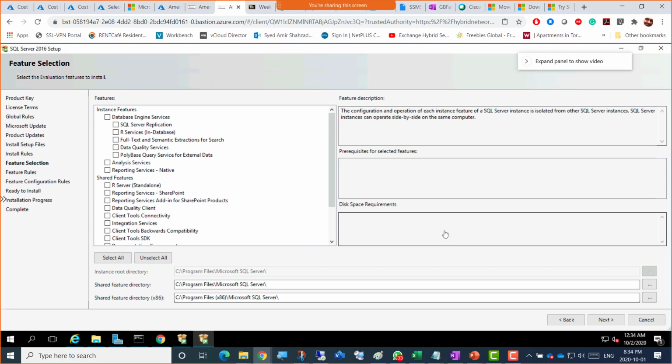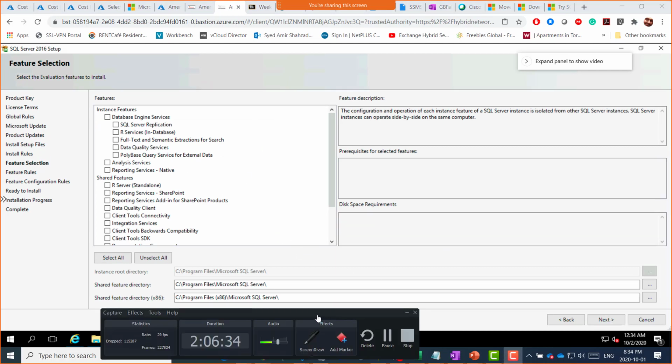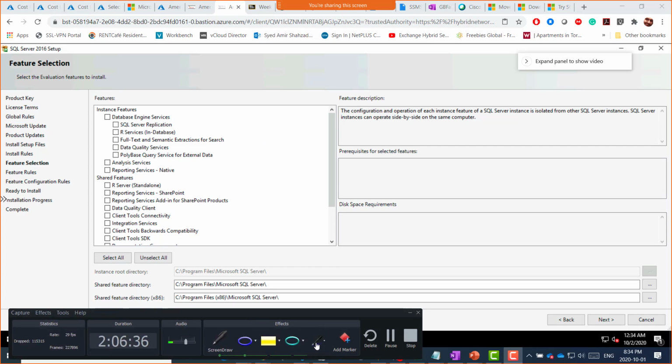So on this screen, I was just explaining the difference between the instance features here and shared features here. An instance feature is, suppose there's that one virtual machine. In fact, we have that one virtual machine, and that is VM02 here, right?